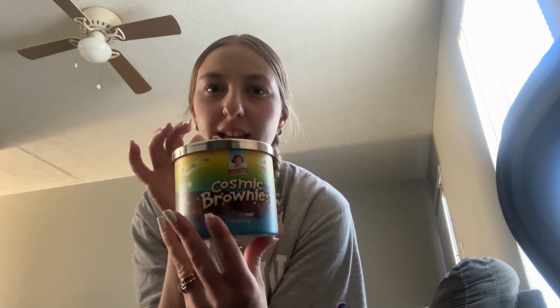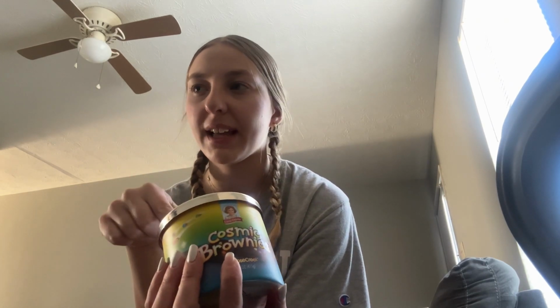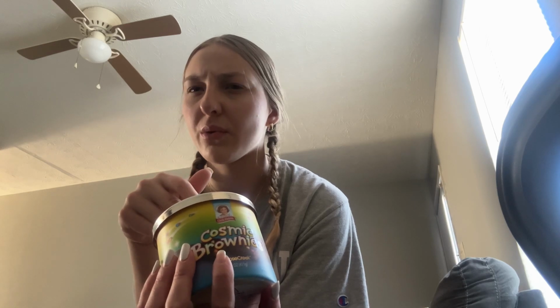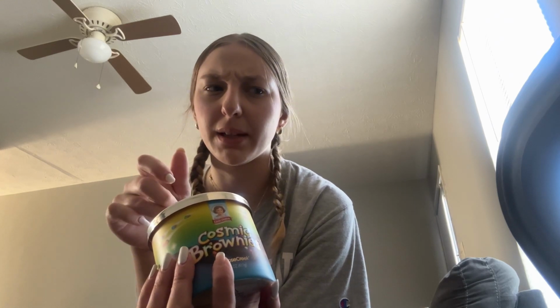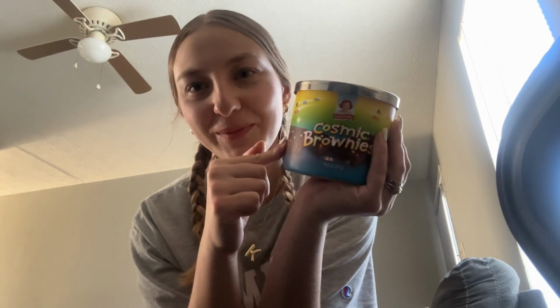But they did have this. They had this among others. This was on the end cap. It was not in the candle aisle. It was on the end. They had zebra cake. They had Swiss rolls, and then they had Nutty Buddy, I think, and they had a few Christmas ones, but this is the one that smelled the best. $12 for this candle.